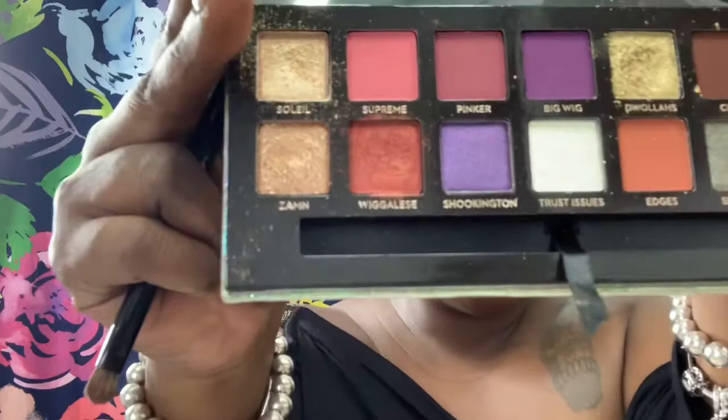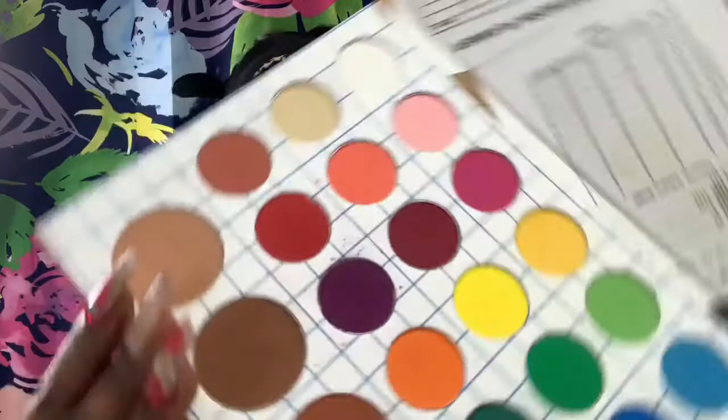But anywho, we're gonna exclude that. But this palette is everything. I love this palette. And it comes with a brush. The brush is amazing. I used this palette once, but it's really pretty. And then I have my two different looks of makeup. Well, I got it upside down. And then I have this one. This is like bold and glittery.